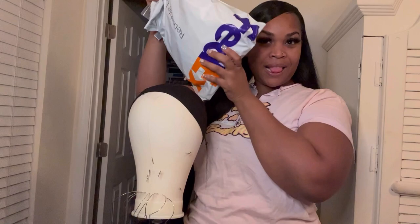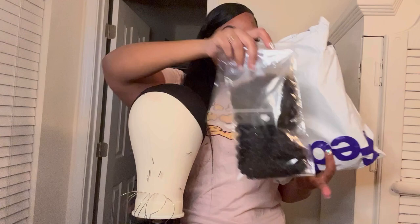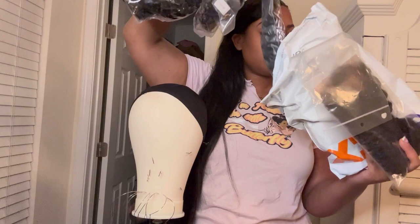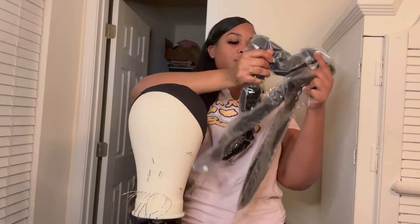So today I'm basically showing you a quick little video on how I'm going to make this wig. I have a frontal and a few bundles from my vendor. I think I have like a 30 inch, a 28, and a 26 with a 24 inch frontal.